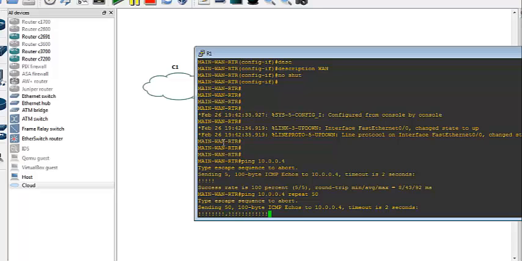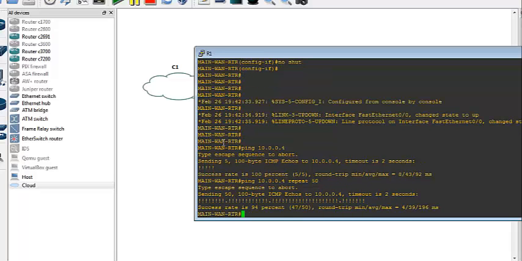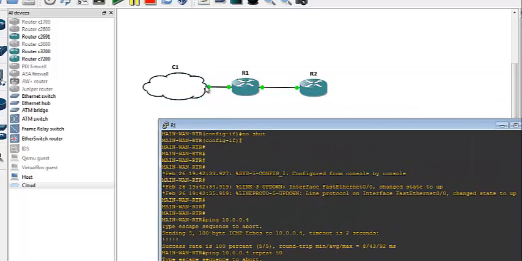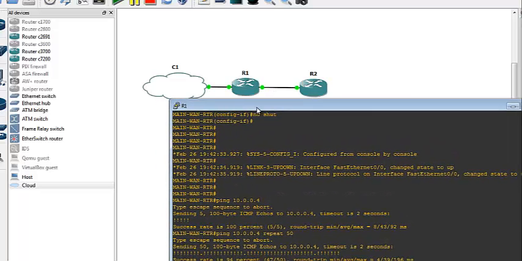I did notice when I've set this up before that it does drop pings every so often. It's a virtual interface. I'm not 100% sure what that's about. I haven't looked online to see if it's a known bug or if it's something I've misconfigured, but that's basically it in a nutshell. Pull a cloud out, assign it to a network interface card, and then attach that network interface over to one of your GNS3 devices, and you should now be able to send traffic back and forth.